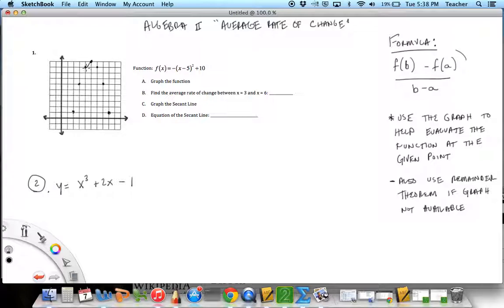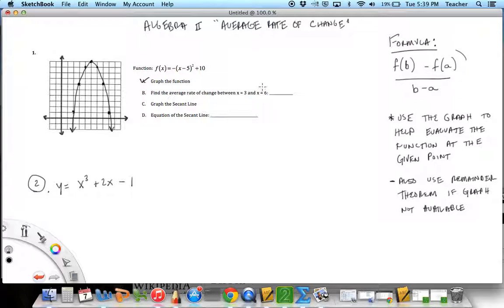If I graph that function there, this is not good. I'm going to try one more time. All right, that'll do. And then the other side. If you're struggling with graphing equations, you need to get that down first, and that's also on the videos if you need to review that concept. So here's my general graph of this, and I've checked off part A.